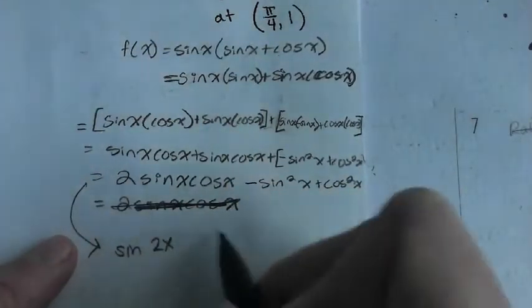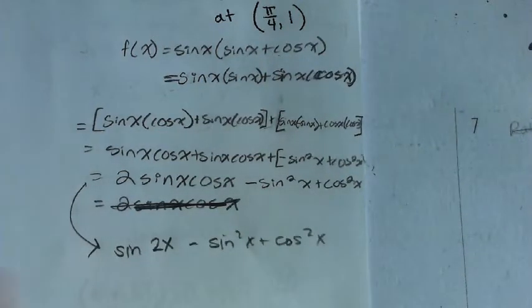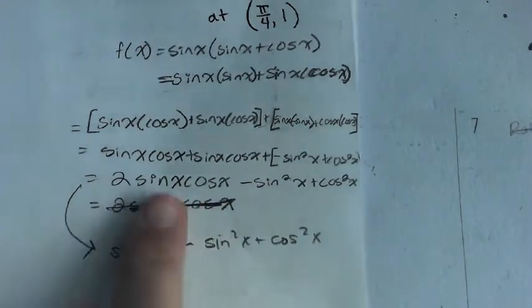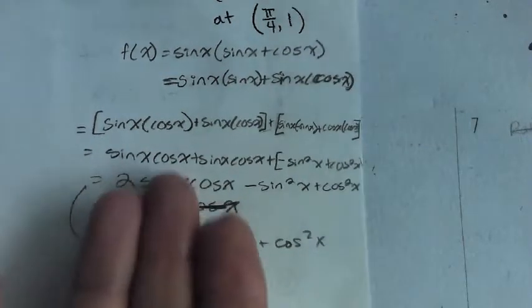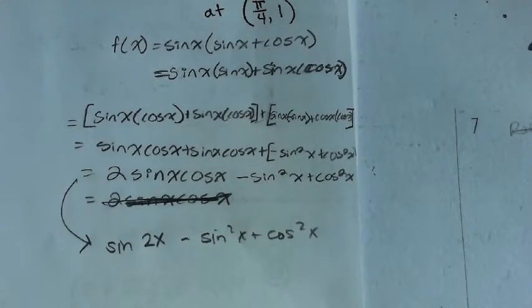Sine of 2x minus sine squared x plus cosine squared x. So in that case, some of these may turn into like an identity of sorts, like where you're trying to keep manipulating until you get that answer. That's your target. And same on a multiple choice. You end here, but that answer is not available. You'll look through your solutions, see that one looks similar, and then realize that that is the double angle formula.